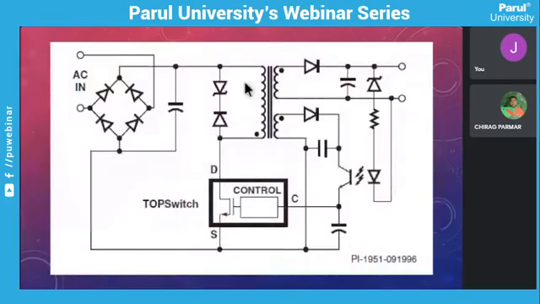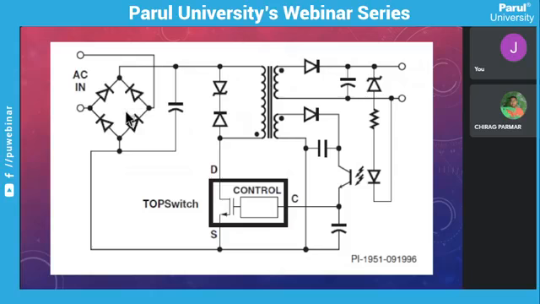This is the most basic form of an SMPS, the most basic form. Here the AC mains input is applied. Before this, there is also a fuse applied for overcurrent protection. An MOV is used for overvoltage protection, and the pi filter is also employed for noise suppression. And a pure sinusoidal AC is presented between these two points.